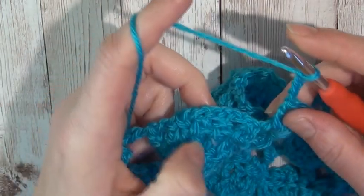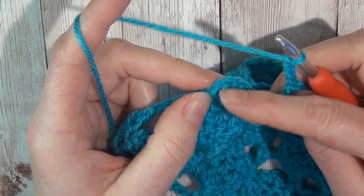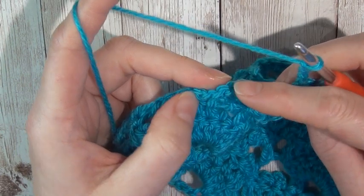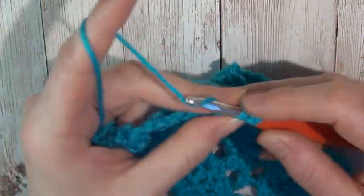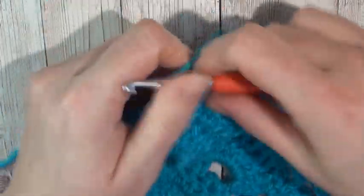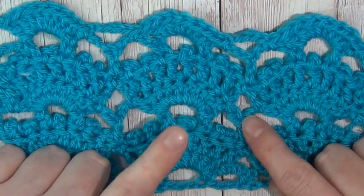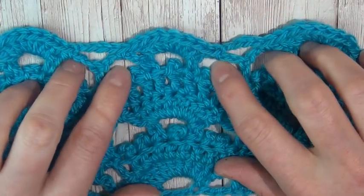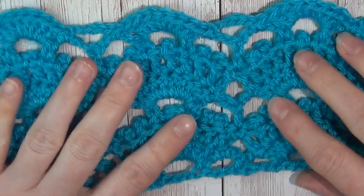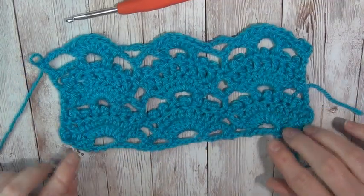And then we'll chain 5 and we single crochet into the top of the third chain, into the top of the double crochet that started the previous row, which is the third chain. And that is all there is to that stitch. So you would just repeat those 3 rows, the picot row, and the following 2 rows. And as you can see, it turns out really rather pretty.